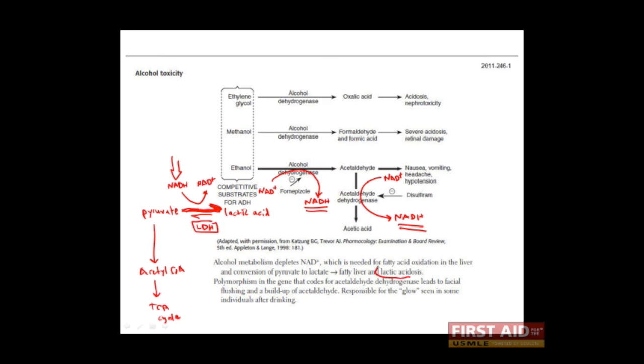This makes an alcoholic slightly acidotic, and it also means that our body's most efficient means of producing ATP from glucose—namely the TCA cycle and oxidative phosphorylation—is being impaired. This might explain why alcoholics are more vulnerable to metabolic derangements. They're just not producing ATP as well as they should be.